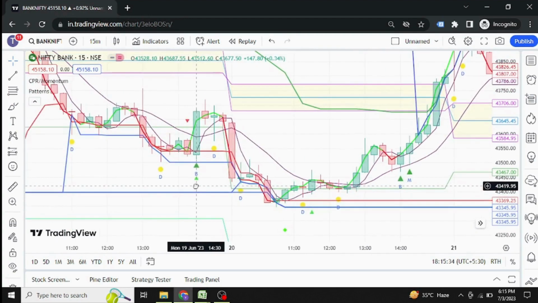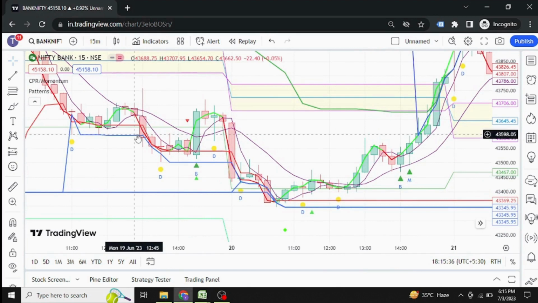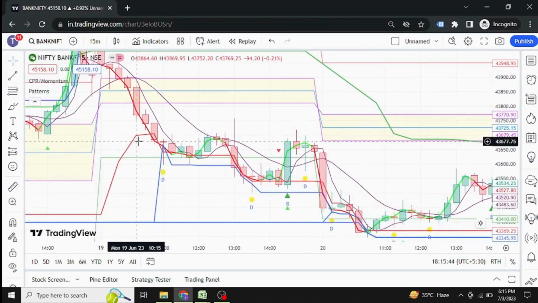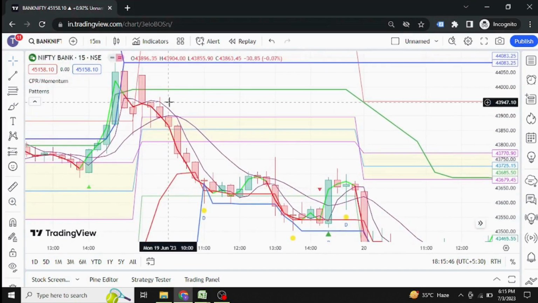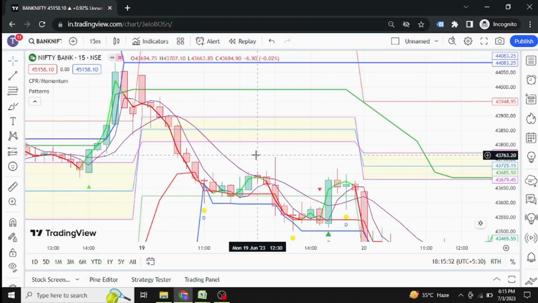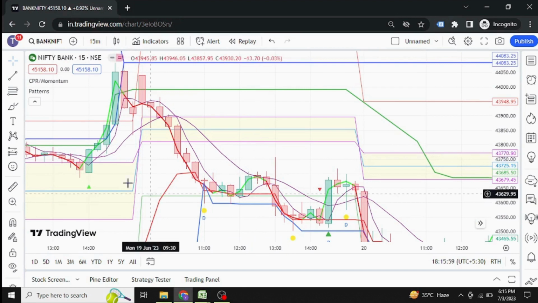This is again a 2:30 move. This one, there was a signal and it moved up. Already you got a trade in the morning. Okay, so if there are many trades happening in the morning, then you will not find that 2 p.m. move or 1 p.m. move having that much. It will not be good enough. Here you can see, again it's a 2 p.m. move, a good amount of entry.